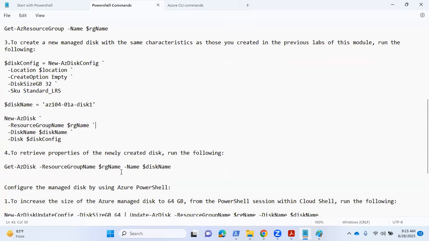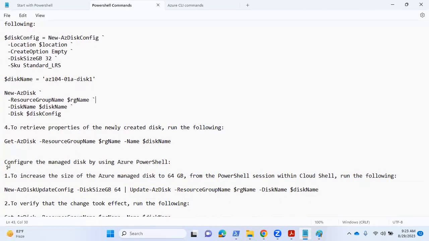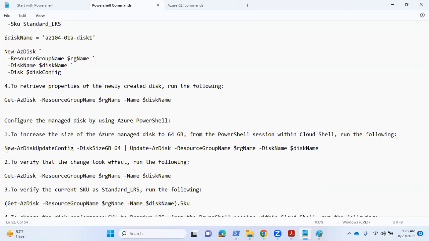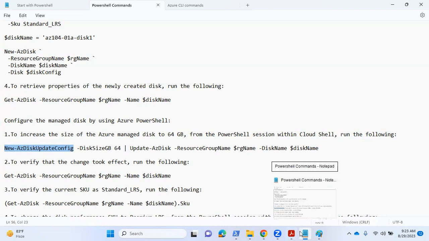So see, now I have to configure this manage disk using PowerShell. So new AZ disk update config. New AZ disk update config. Okay. So now see.